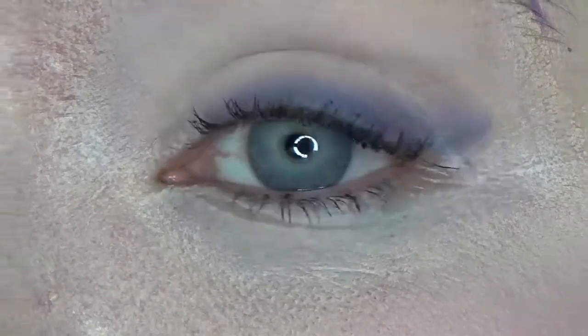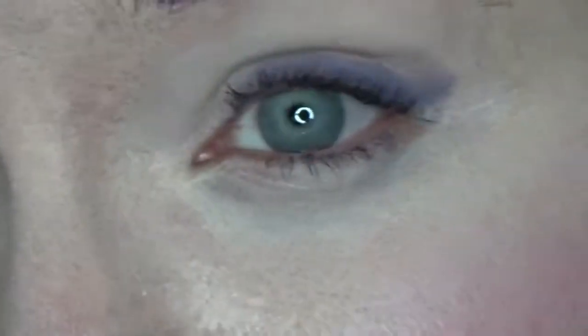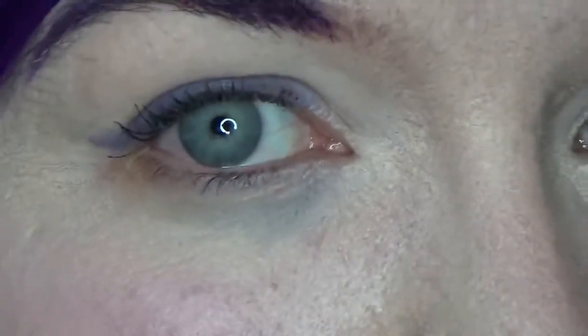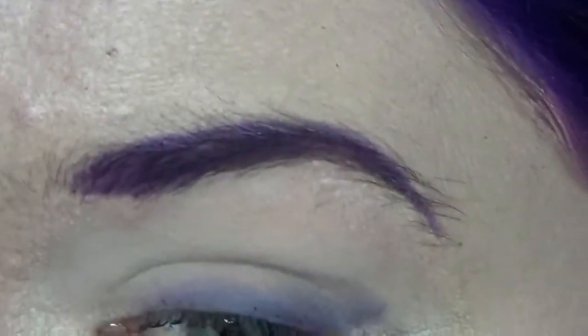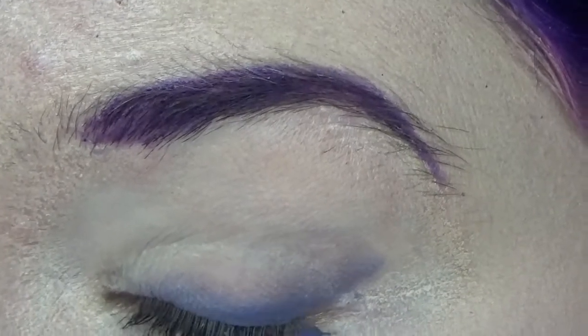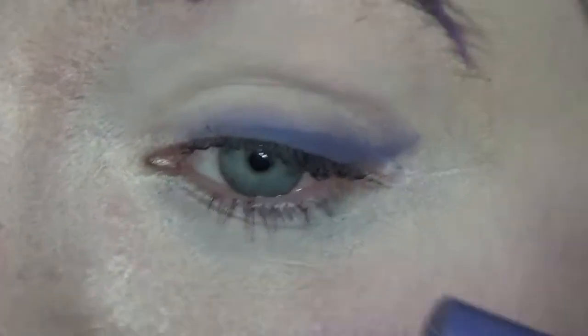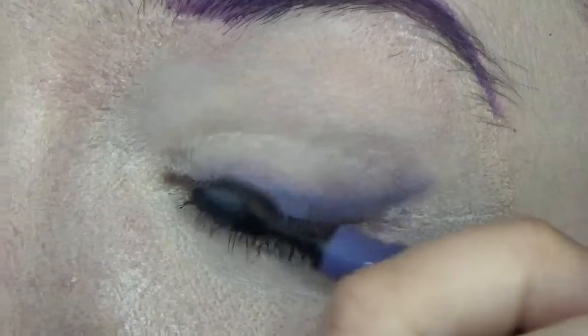Yeah, so we've still got the colour. It's very pastel, which isn't usually my go-to style. But I think if I have this blended further up and then the black closer to the lash line, that would be cooler, a bit more me type style, as long as it works like that. I'm just going to add a little bit more to see how it works, because I do think this could be a really cool day to night product, but it would have to work well adding more on top. Theoretically, if I add the black in at the lash line, I could wear this as my daytime colour, and then add the black.